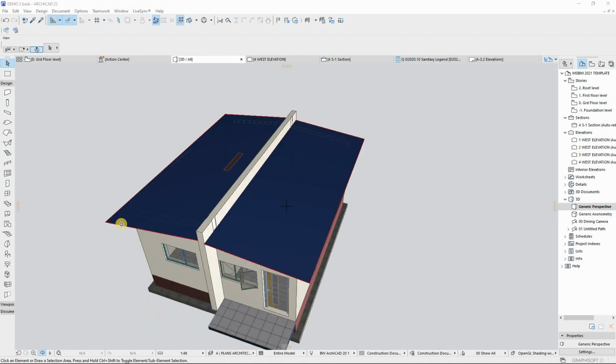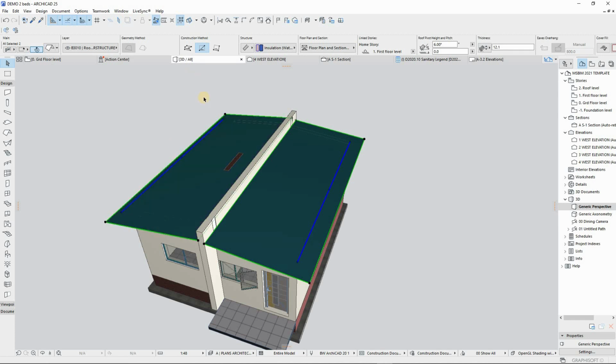Let's add details to our roof. So I'll use the roof surfacer to do that. It's an ArchiCAD add-on that is developed by Graphisoft. It's available on their website as a free plugin. So I'll select the two roofs. You can also do it on a 2D, on a floor plan or a roof plan.